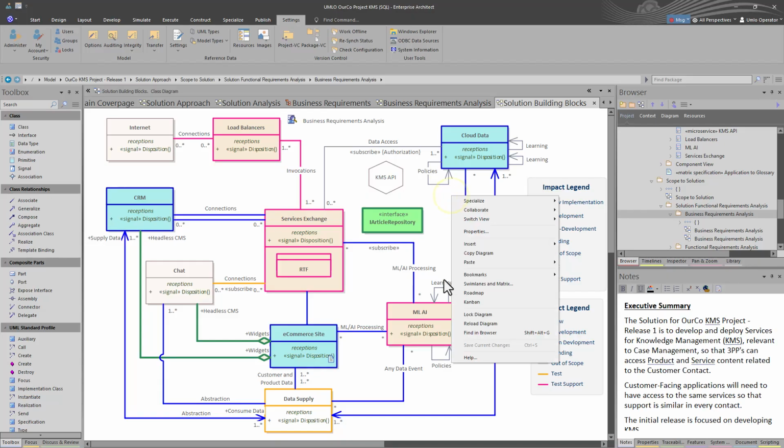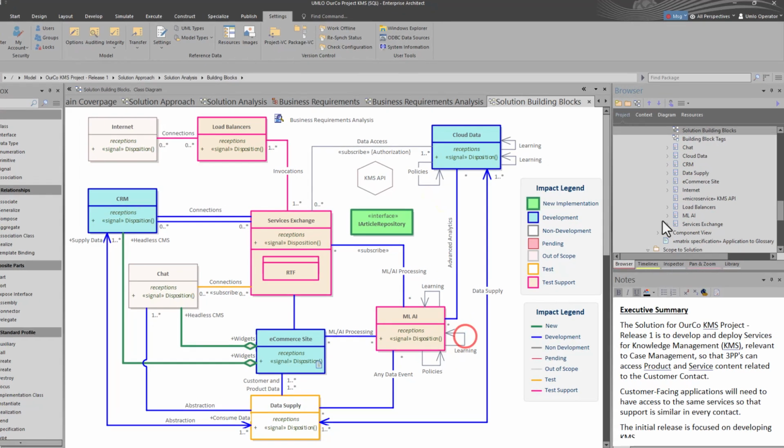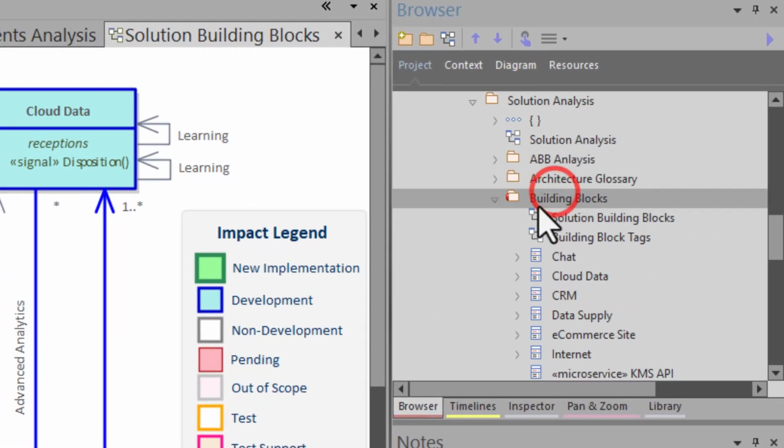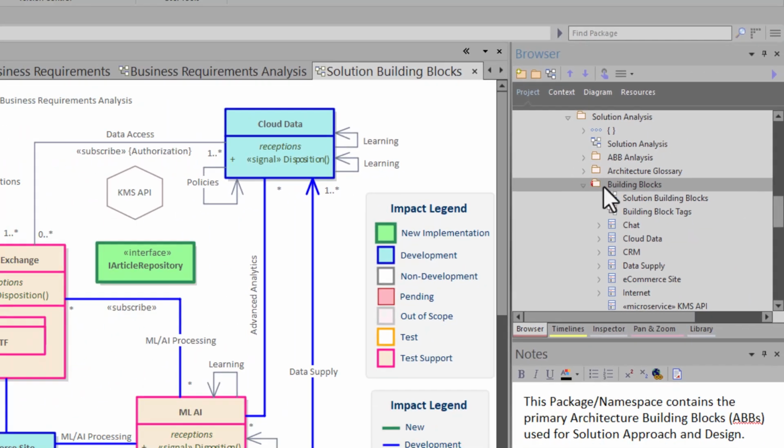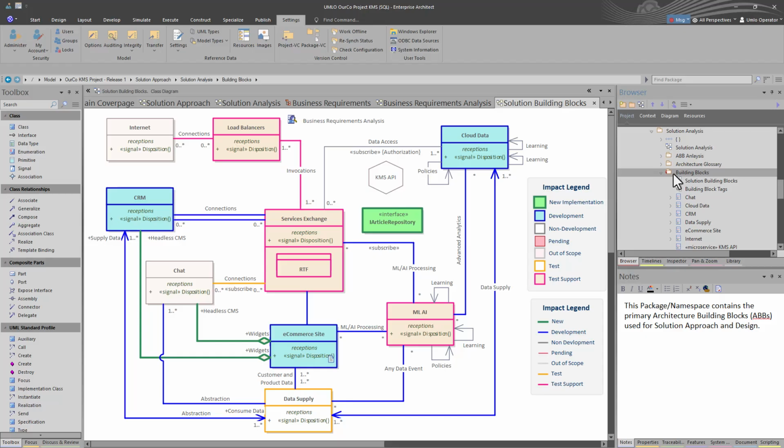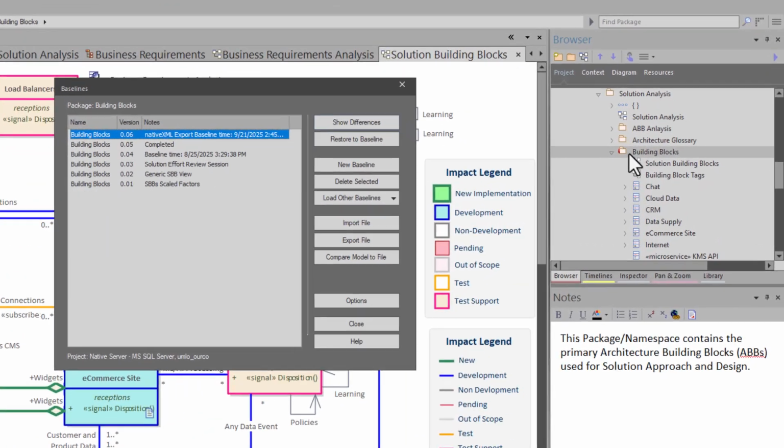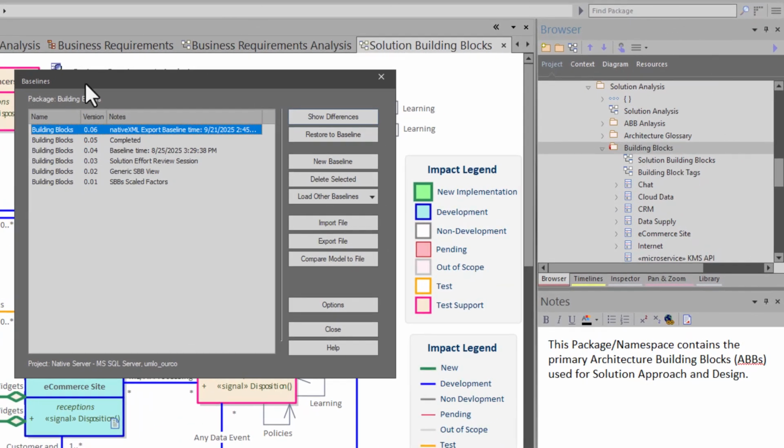So we're working on this particular model. We're going to find the project so we can get to the package. You can see that the package is under version control, and I'm getting ready to export this and share this with the team in a separate file share. And I'm not using a version control system. I'm simply going to use a file share. So I am going to baseline, and then I'm going to export the file.